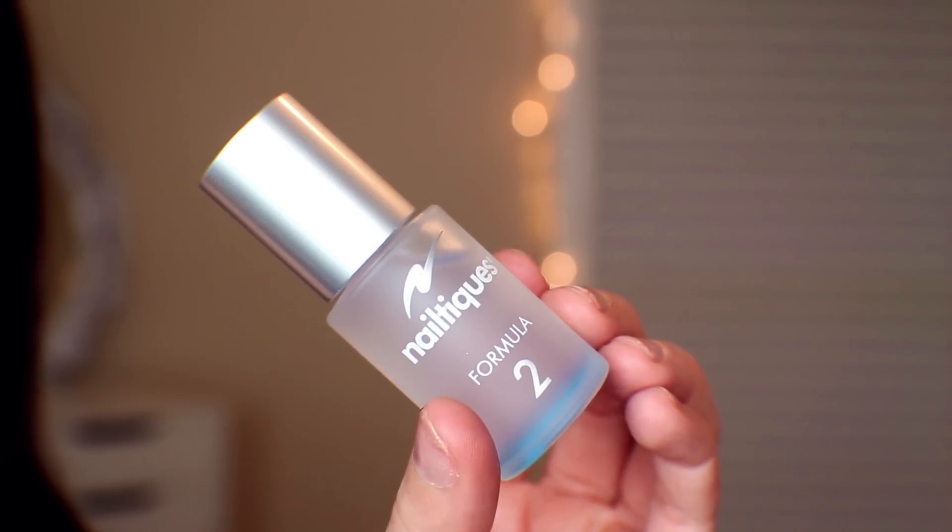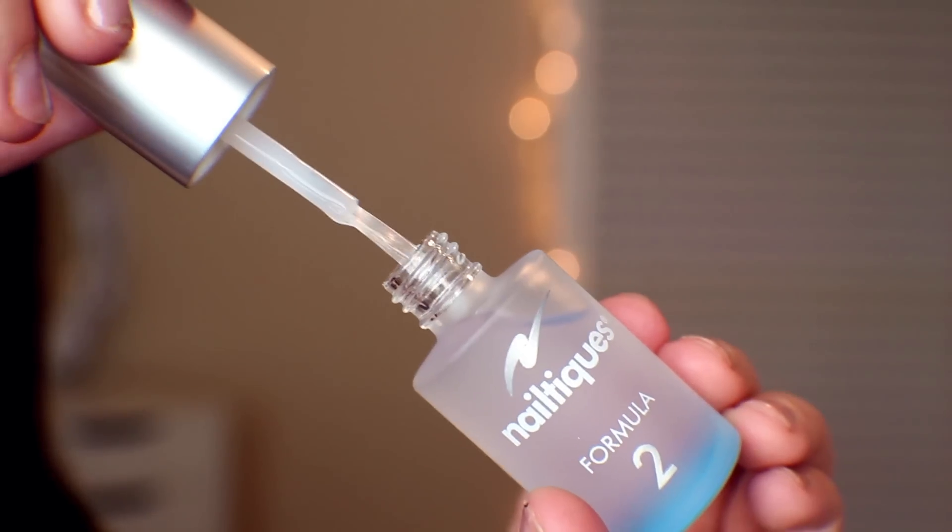Alright, let's go ahead and get started with my August favorites. First up is Formula 2, a nail protein treatment. I've been using this for the past week and a half because I took off my acrylics. I really want to rebuild my nails right now. Looking at what my nails looked like underneath the acrylics kind of saddened me — I can't believe I made my nails suffer for so long. I'm happy they can breathe now. It definitely filled in the dents and holes.